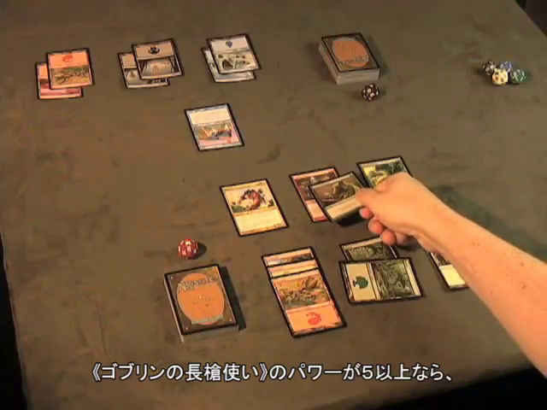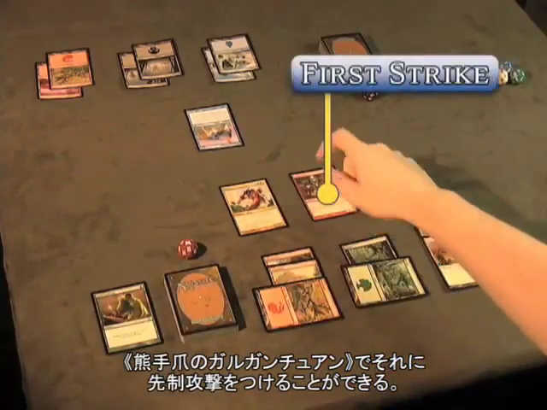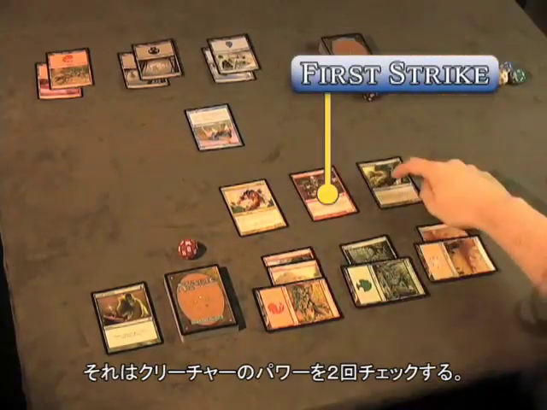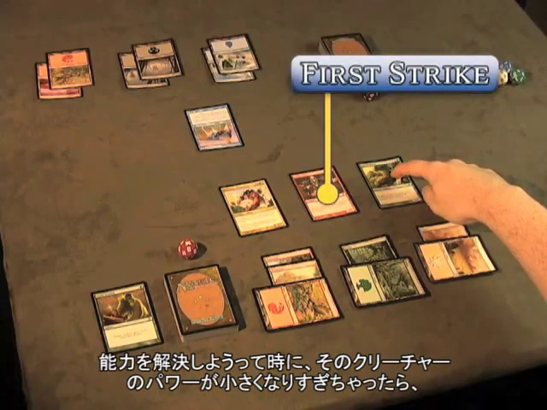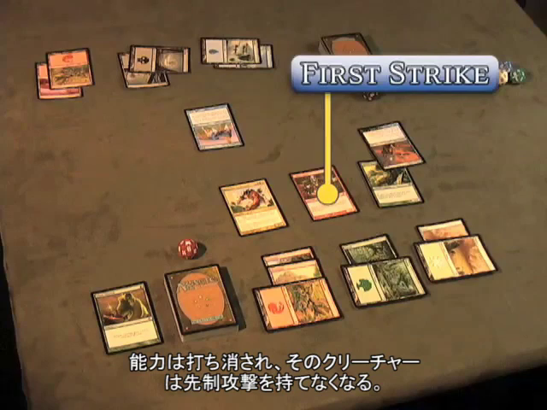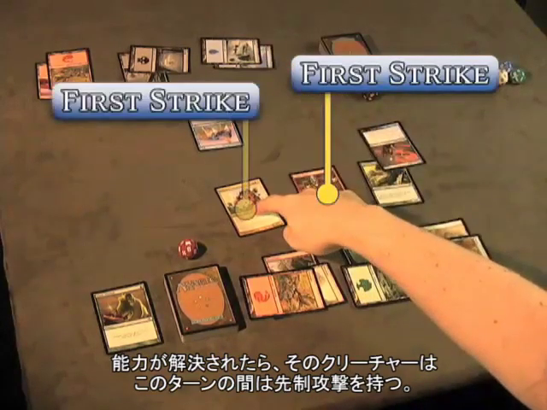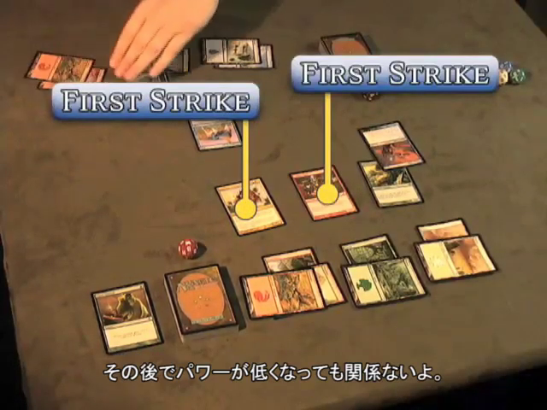If Goblin Piker's power is 5 or more, Rakeclaw Gigantic can give it first strike. Because Rakeclaw Gigantic's ability targets a creature, it checks that creature's power twice, once when you play the ability, and again when it resolves. If the creature's power is too small when the ability tries to resolve, the ability is countered, and the creature won't get first strike. If the ability does resolve, the creature has first strike for the rest of the turn. It doesn't matter what happens to its power later.